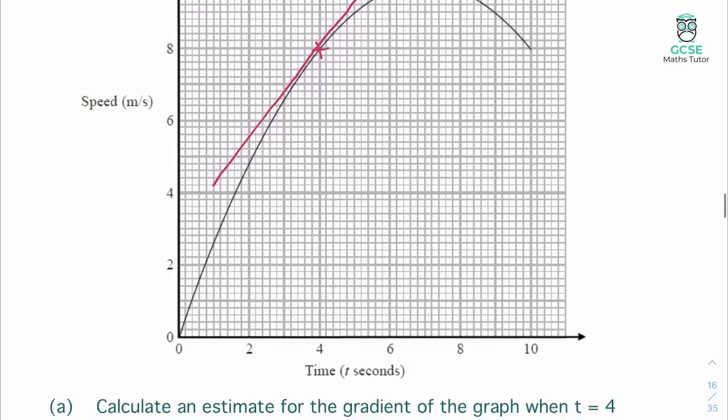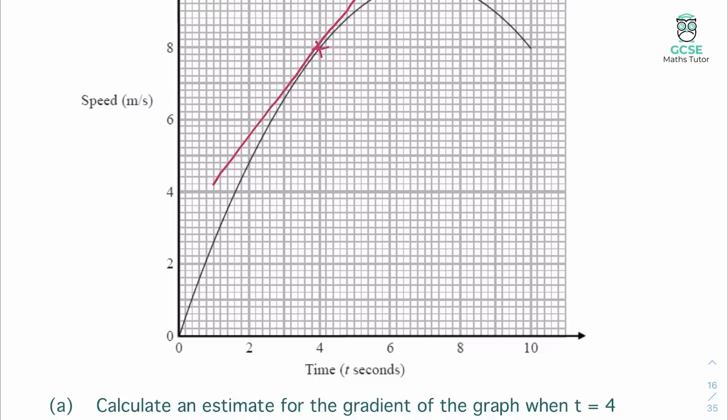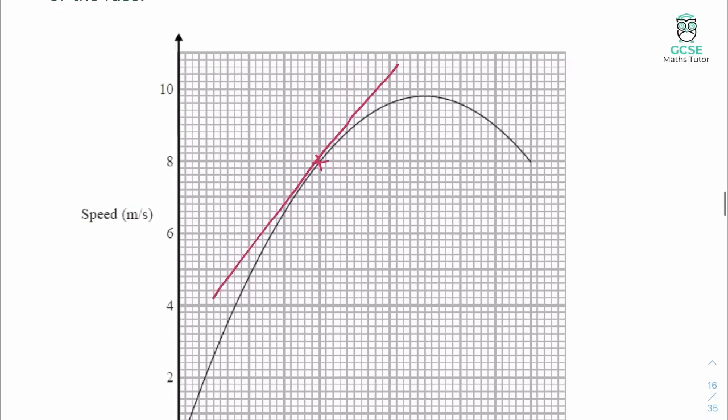Now, the scale on the bottom goes up in 1 or 2, so I could draw a triangle on here that has a run of 1 or a run of 2, fine either way. I want to make my triangle nice in line with some of these numbers. Last time I did this question I did a run of 1, so I'm going to do it a bit differently. I'm going to do a run of 2 this time, maybe a bit more accurate.